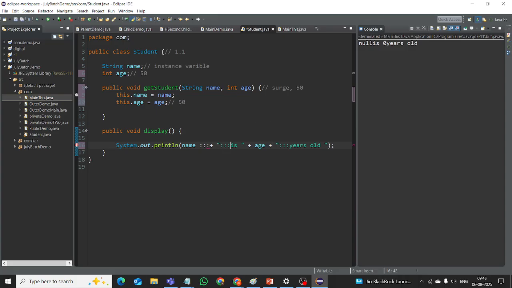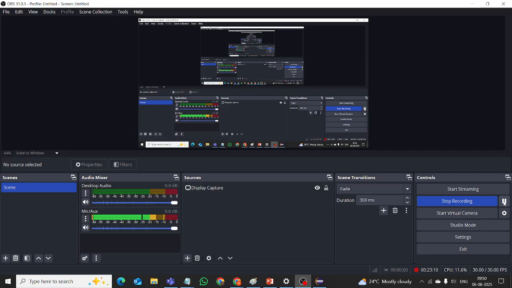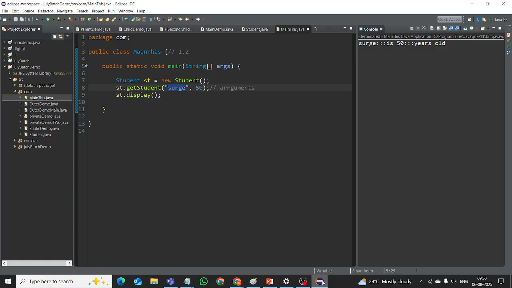Let me update these values. Integers are whole numbers. And string, we know it is a sequence of characters, right? And it will give one meaningful idea like Surge, Nivira, like that. For that purpose we have to use strings in Java.